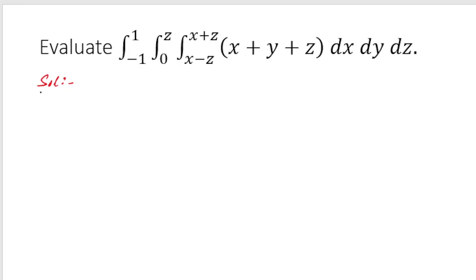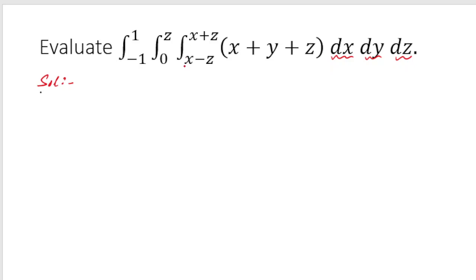But the only thing that we need to be careful about is the order in which we are going to integrate them. So here if you look at this, it is written dx, dy and dz. So if you just go by the way it has been written, it looks like that first we have to integrate it with respect to x, and then with respect to y, and then with respect to z. But that will not be correct, because the primary focus should be on the limit that is given there.